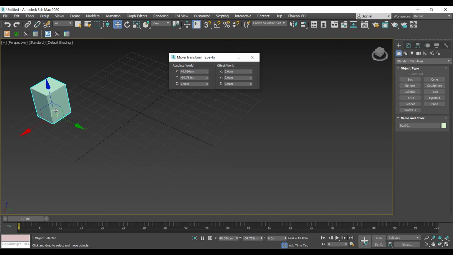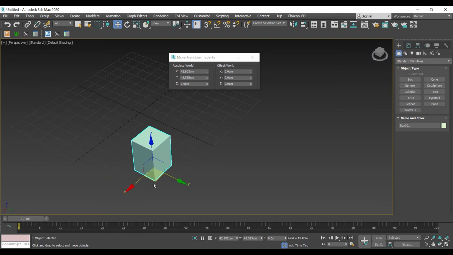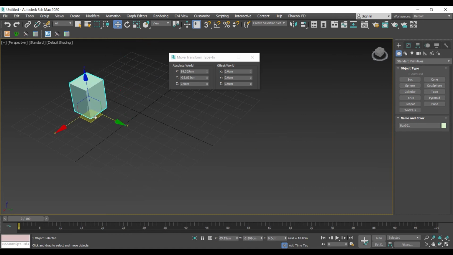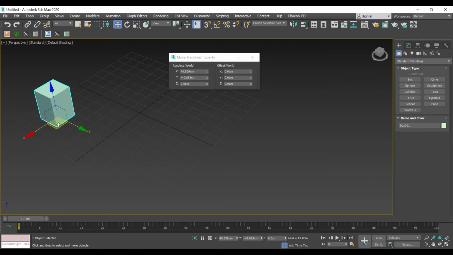This point in the reference of the object is always on the 0, 0, 0. Always. Wherever I move this object, these values are not moving. As for the other values, you can see they are moving because they are moving away from this point, which is the origin.